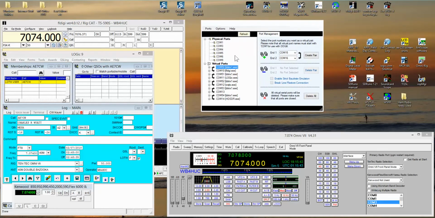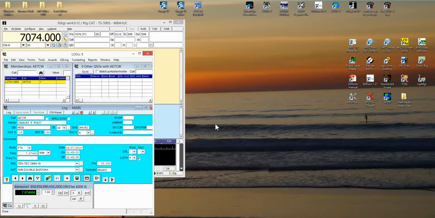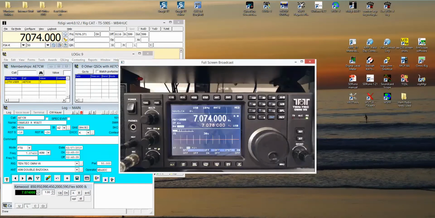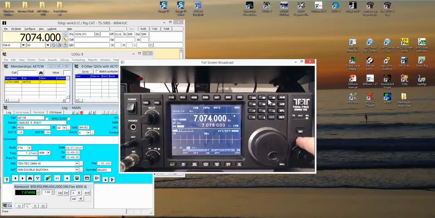So that's it. I just wanted to demonstrate why a person who likes to run the radio from the front panel might want to crank up the N4PY software strictly for the ability to communicate with all these other programs. And like I said, you can minimize this, you don't really need it. And then you can just operate the radio as normal through the front panel. You can get to the menus. You can do anything you can do, RIT, XIT. And the radio works as usual with the added ability to communicate with all your other software. So I've run a little bit over, but that's it.